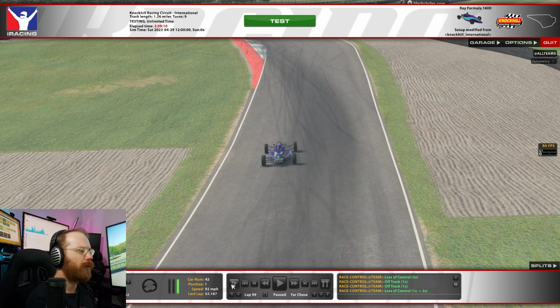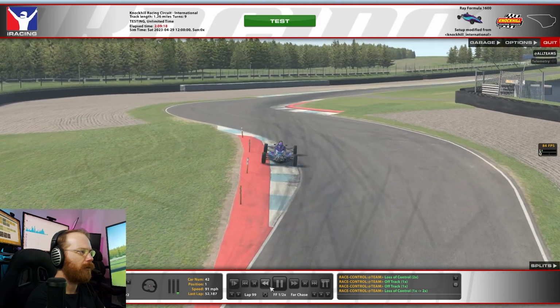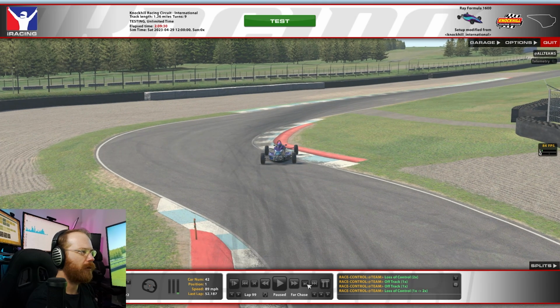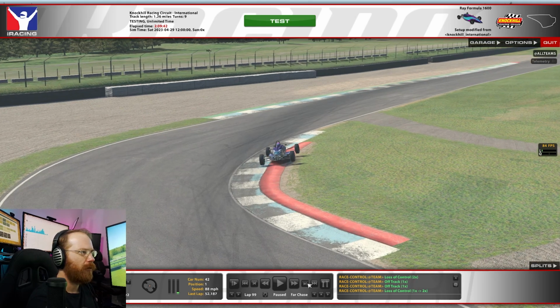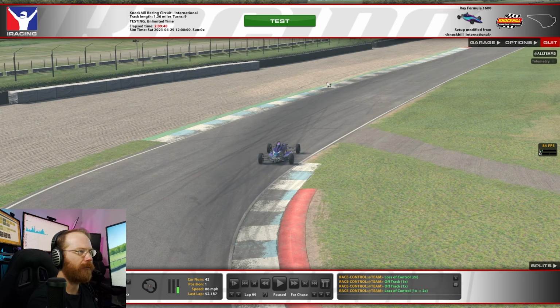So as we're approaching, we're wanting to aim the car, so we're already going in the direction that we want to go. We're going to take a little bit of this curb here, and then we're turning just a smidge so that our car will go in the direction that we want as we exit this way. Any more to the right and you're going to get an off track, maybe even slow down, depending on how much you take it. But we're just pointing the car already in the direction of travel down this straight here, if that makes sense.